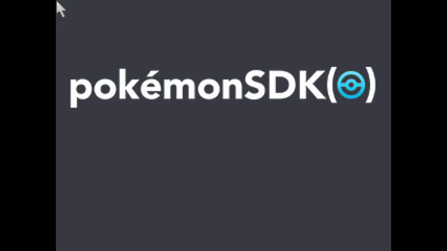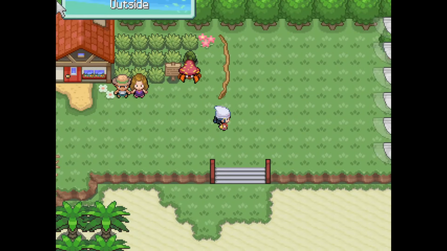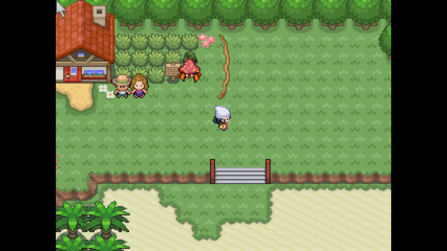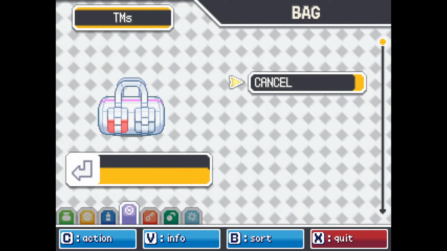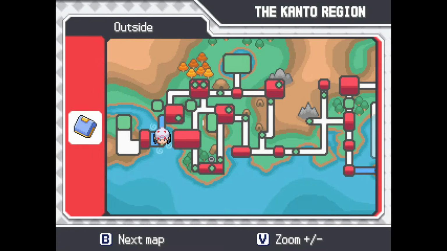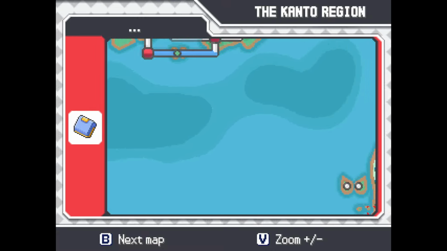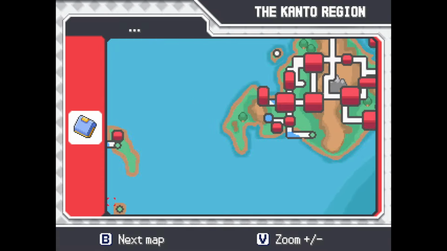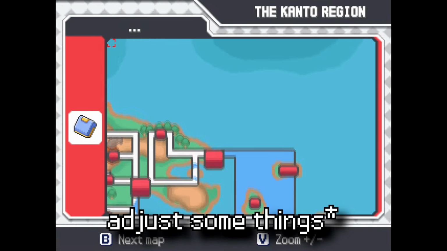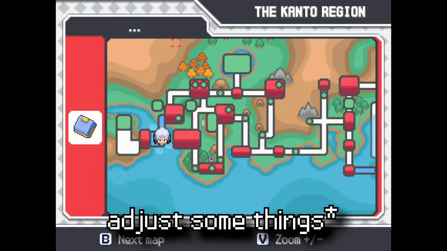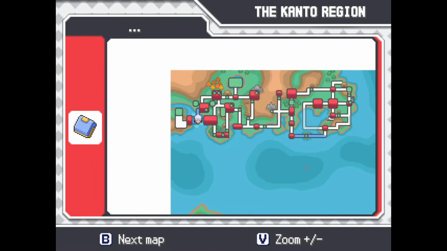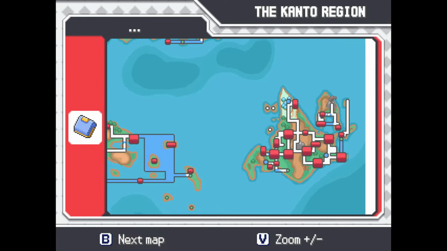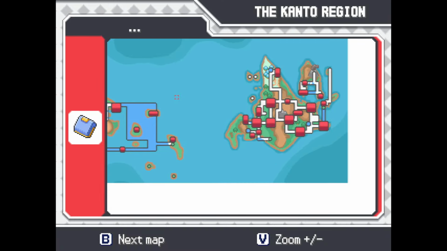So I'm going to show you real quickly, like we were able to do with the Umbra region map, because the Umbra region map is bigger than the default one. And so is the one that we just grabbed to use in our example. So when you go here, as you can see, it's way bigger than the previous map, and you can move the cursor around and it's going to move around in the region as well. So you don't have to worry too much. And if you do change the UI, you can adjust these things and it will still work how you want. And if you press V, it's going to zoom out and you'll be able to see almost the whole region map. It's so massive that you still can't see all of it.